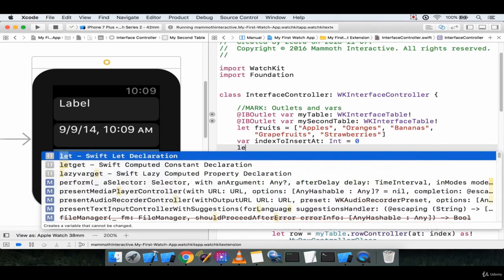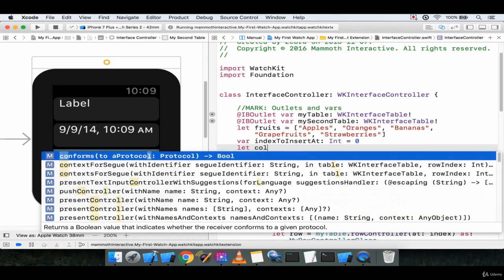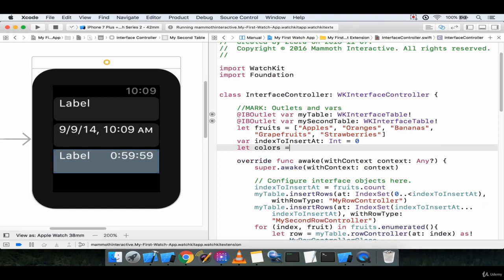So we can say let colors equal, and in here we will have a dictionary. So it's going to have an integer, and it's also going to have a UI color, for example. So key value pair. So this will be the key, right? And this will be the value. Pretty straightforward stuff if you are used to using dictionaries here.